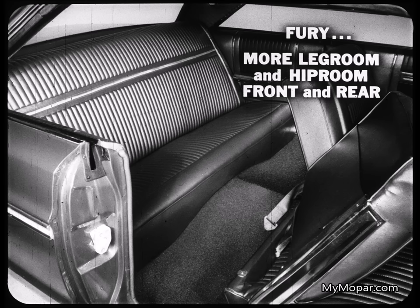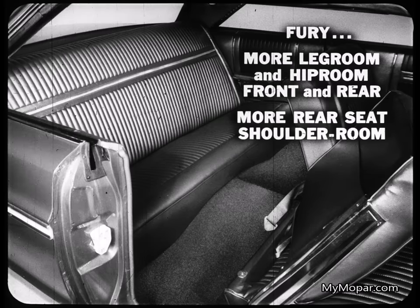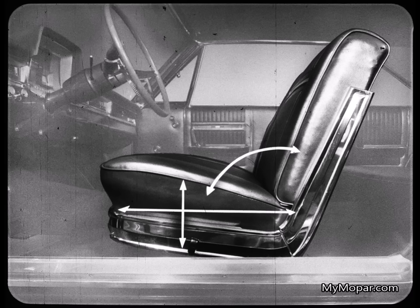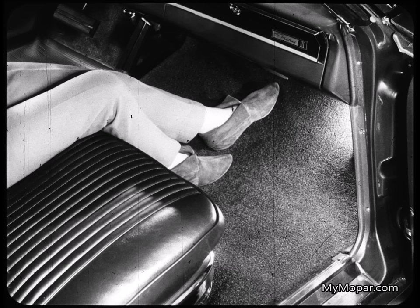Fury's a big car inside. This Fury hardtop has more leg room and hip room front and rear. Fury has more rear seat shoulder room, but Ford and Fury are equal in front. Fury has more rear seat headroom, while Ford has a one-tenth inch advantage in front seat headroom. However, Fury's standard front seat can be lowered to overcome that one small Ford headroom advantage, or it can be raised, moved forward or back, and even tilted. There's also more foot room and flat floor space, both front and rear, because of Fury's narrower sills and tunnels. This Fury hardtop tops Ford in eight out of ten interior dimensions, and if we were comparing sedans, it would be nine out of ten.